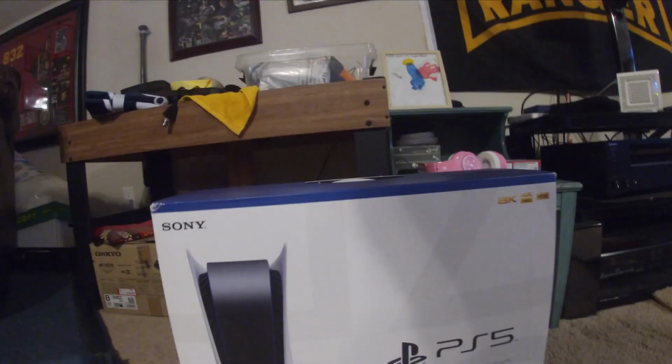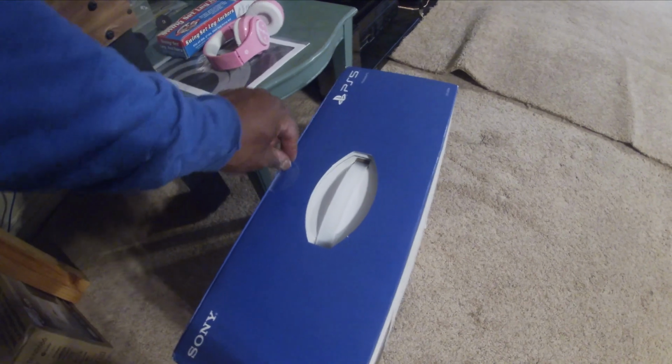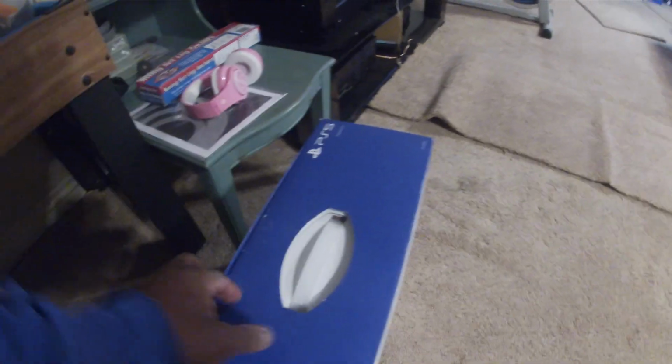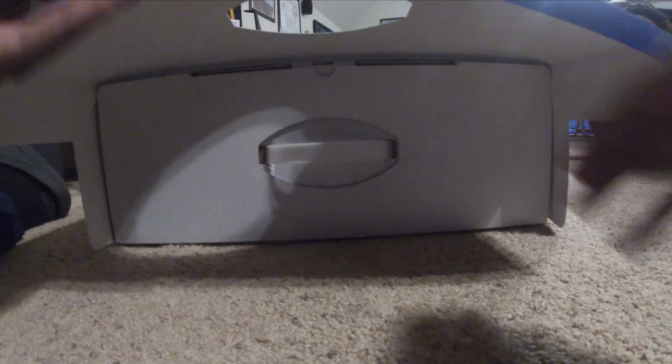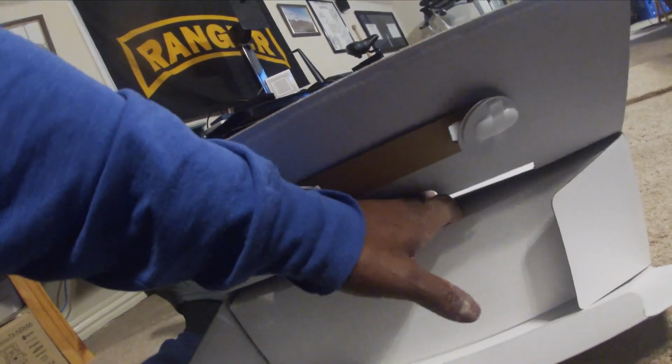It's the disc version. So we're gonna unbox this thing. Let's see what's inside. Steel factory seal. You have a box inside of a box inside of a box.